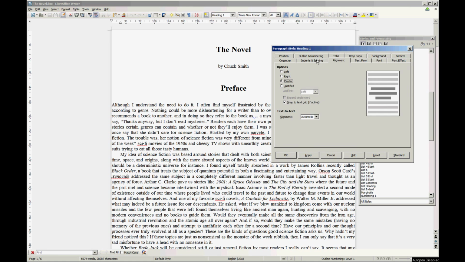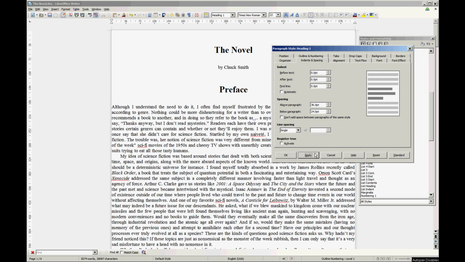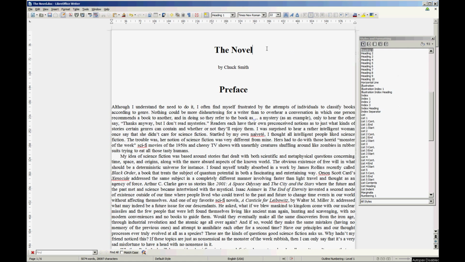Alignment, we'll have it centered. Indents, and this gives you the spaces before and after. We'll just leave them all the same. First line should be none. I don't know why there's anything listed there. We didn't have anything listed in Word. Should all be 0. Okay, here's our spacing above and below the paragraph. Apply. Let's see, it just made it a little bigger. So that's how you change a style.